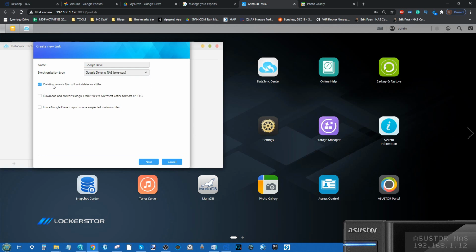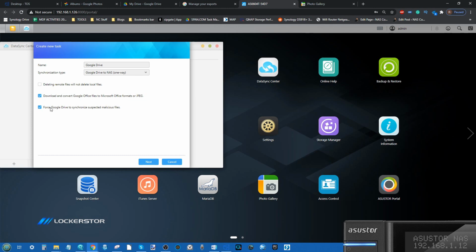As you can see, you can change a lot of the options if you choose, and you can arrange certain things that I haven't seen in other NAS brands, such as the ability to convert Google Office files, which have their own file format, to Office 365, which is actually quite impressive, something once again I've not seen other brands do.